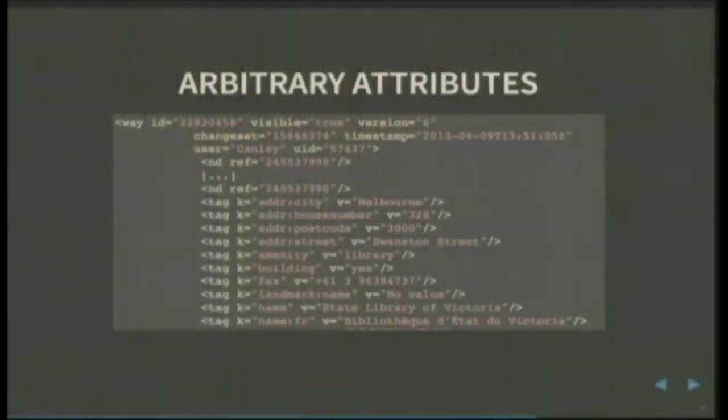Also, if we go further down, you can see that the name has got a whole lot of modifiers on it. So there's name and then there's name:FR for France. So you can internationalize it. I'm not sure whether any applications use those modifiers for other labels, for example, whether you can have street names in different languages, but I'm sure you can do it, and you can just put the name there and then just have your app talk to it.